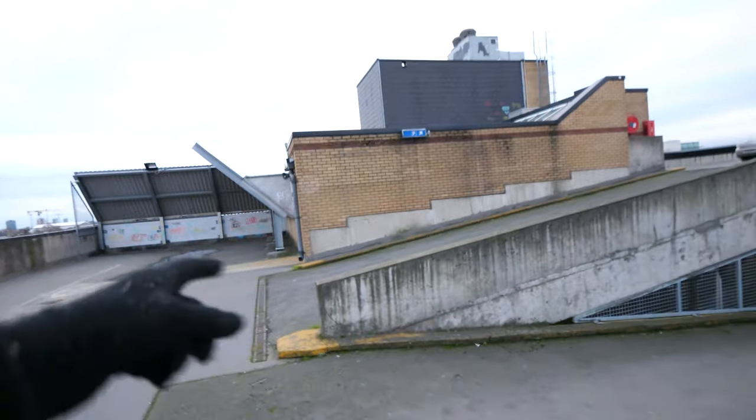Wasn't too far away from it. I'll lie across here. The idea is I'm going to have my hand up, and then I'm going to Photoshop my camera into it, so it makes it look like I'm vlogging on the ledge, even though I'm using the camera to take the picture.